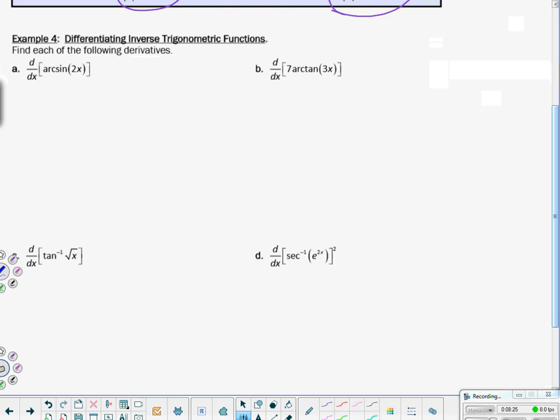So how to do these? Well, let's first identify the u part. There's my u. And arc sine, which can also be written this way, arc sine of u, its pattern is u prime over the square root of 1 minus u squared. These are the final derivatives that we have to learn, and then we've mastered them all. So you're on the final trail of this derivative trip.